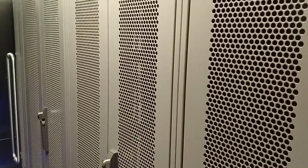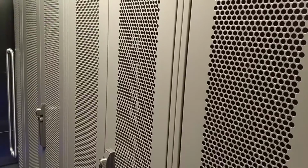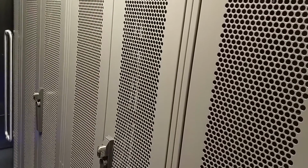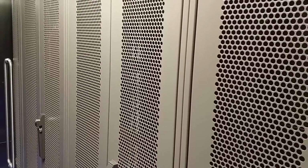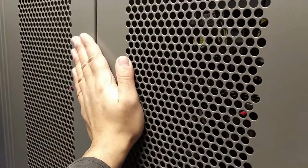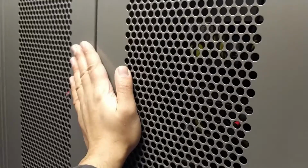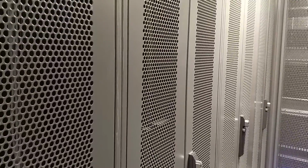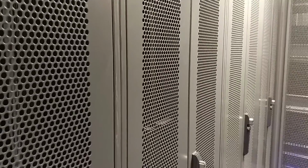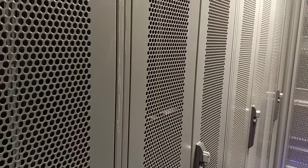It's really hot. Now I'm in the hot aisle, which is the back of the rack, and I can see some haziness coming off at the back of the vent, like you can see on a sunny day. It might not show up on camera, probably because I'm shaking it so much, but if I put my hand on the back, that is red hot. That is at least 60 to 70 Celsius. We do have another 14 miners coming in, but because this hot aisle is too hot already, I'm planning on moving the equipment to another row.